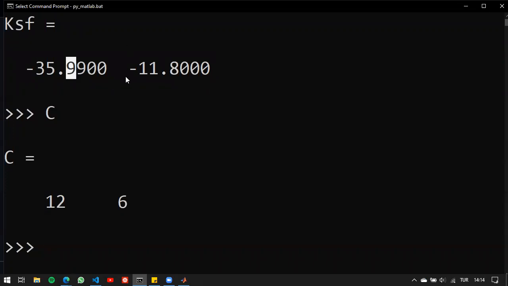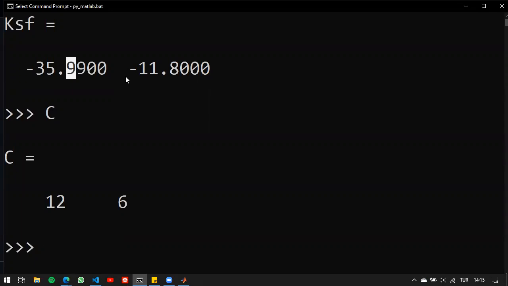If I'm using a p-type controller, I'm using a special version of the state feedback controller because they have a certain ratio because of the C matrix. But if I'm using state feedback, it's not feeding back only the output. It can combine the states as I wish. Therefore, it can assign the whole S domain on the left half plane if I'm trying to design a controller. But in order to be able to do that, I need to check the controllability. So if the system is controllable, then I can do that. If not, I'm not really that free anymore because I cannot affect that pole or that eigenvalue.